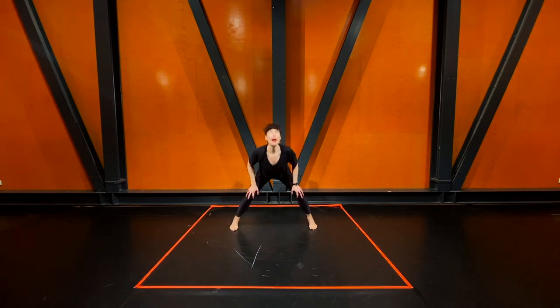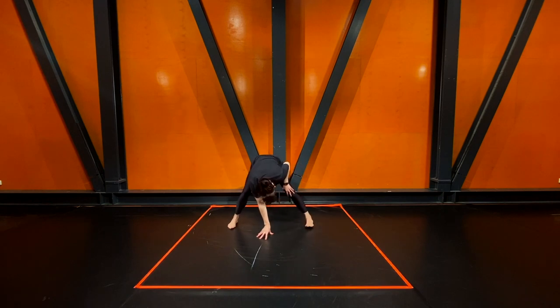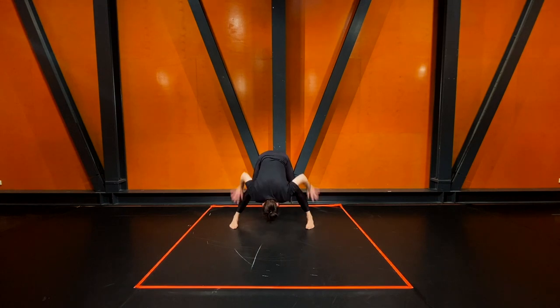Let's take the feet into parallel. Fold the knees, dive the chest forward. Just gonna make sure my feet are in line. From here, you can lengthen the legs if you feel like doing that. Interlace the fingers, drop them over, or you can just have the knees bent. Let the head go here.